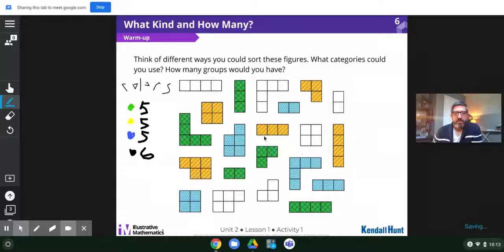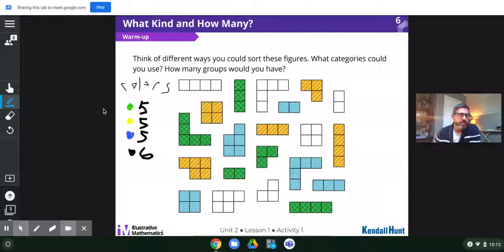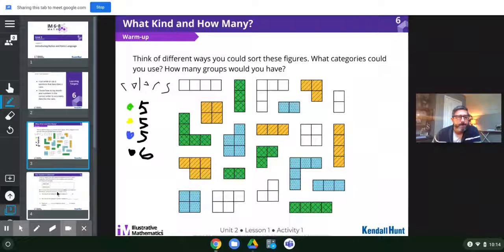We can look at this image of shapes, and then we can pick things out that are similar, and then we can start to categorize them and sort them based on those characteristics of the shapes. What we just did, we noticed that there were different colors. So we pulled out all of the colors, made categories and sorted them out. And then we counted how many of each there were. So that gets us thinking about how we might develop some ratios coming up. So let's move on to the next slide.